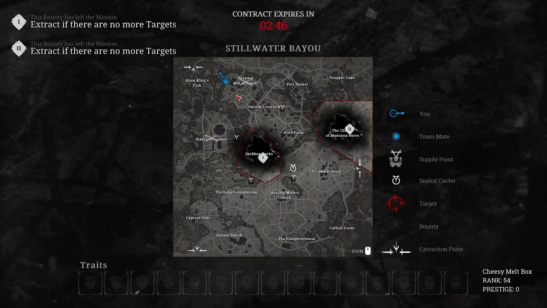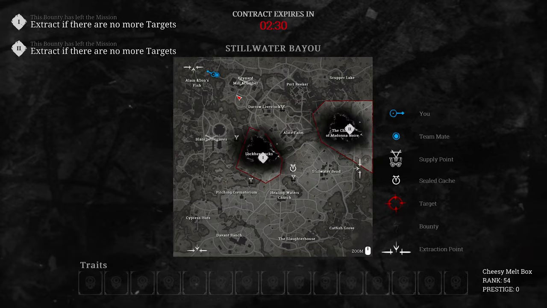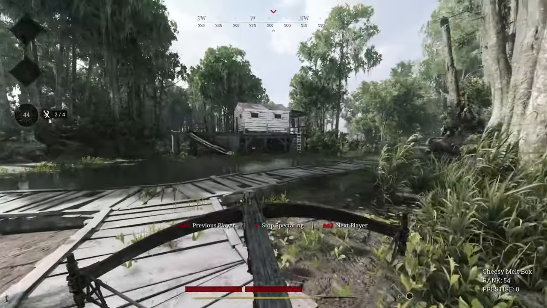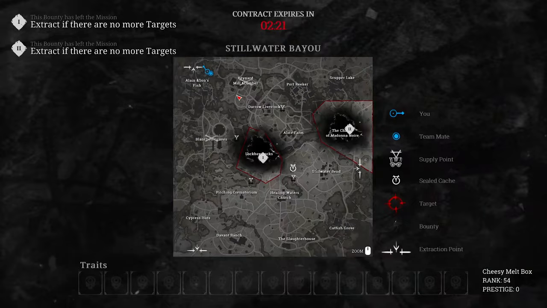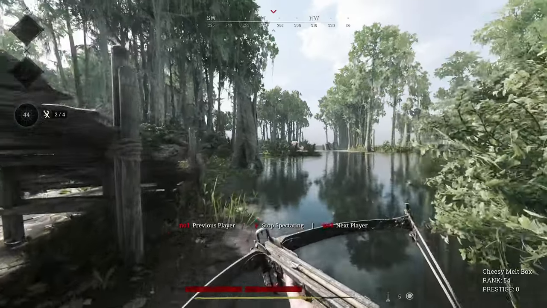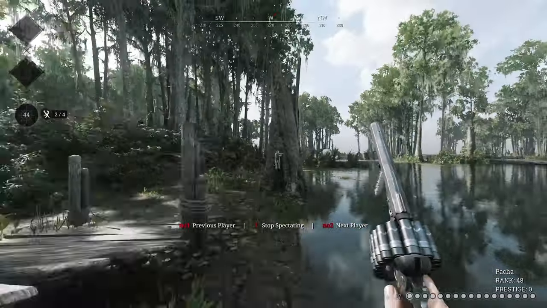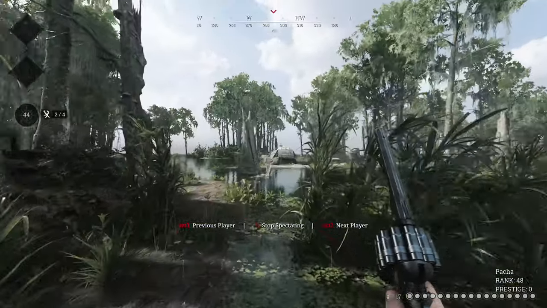Oh, man. Unfortunate. Cheesy Meltbox and Pacha, the only ones left on the map. They will not be extracting with anything except one less teammate and some XP. Maybe some hunt dollars, too. Who knows? But they will be making it out alive. Absolutely having a blast, I'm sure they did. They were in the zone. I saw them. They were locked in. You could tell. They were immersed.